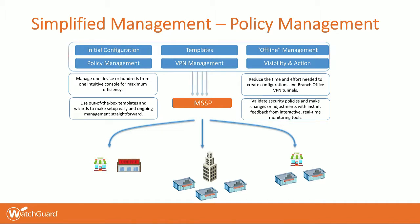And that's exactly where a lot of value add comes in, whether it's related to initial configuration, whether it's related to being able to do automation around multiple customers and multiple sites and being able to easily repeat some of these security configurations to multiple customers, being able to do security policies and configurations in an offline fashion. And what that really means is that you're not actively connected to your customer's premises, you're not actually connected to your customer's equipment, but you can make some of these changes and then upload them either automatically or at a later time. And those are some of the things that, again, WatchGuard provides from our management solutions, which are very easy to manage.